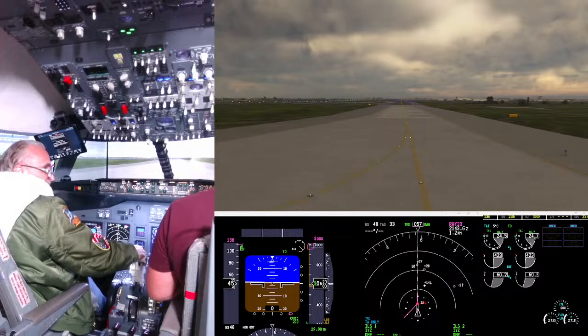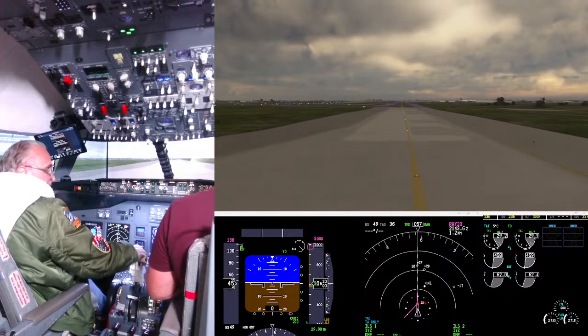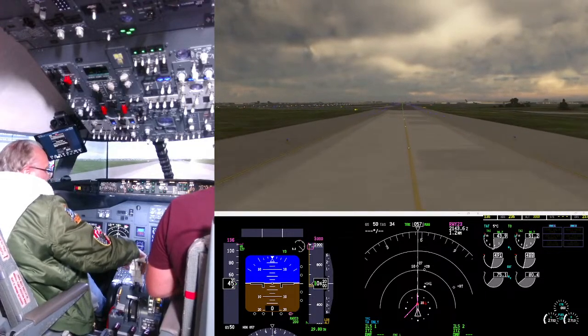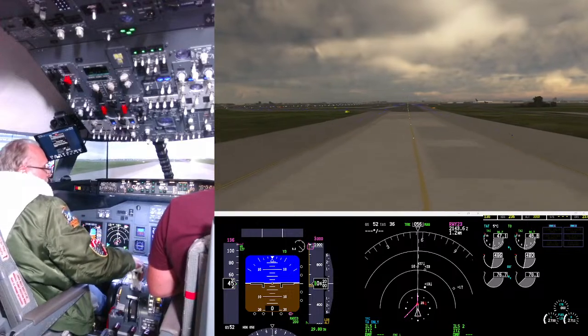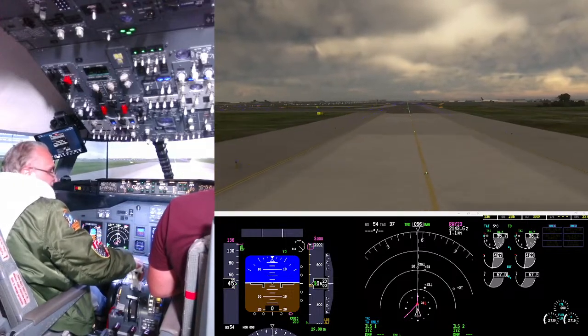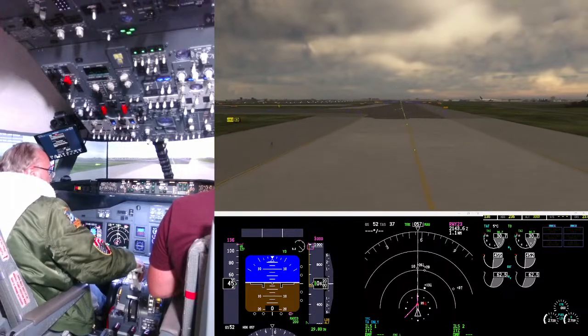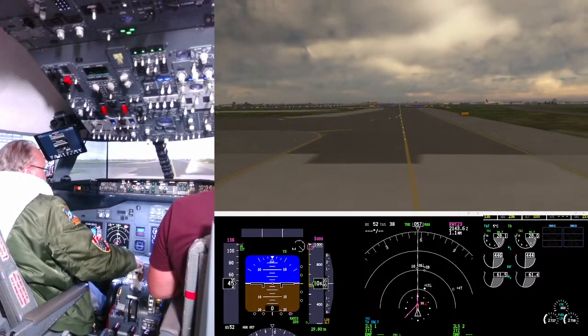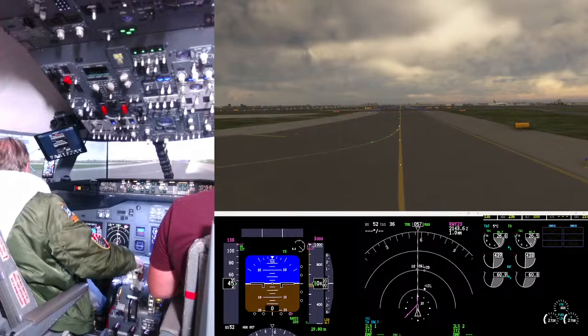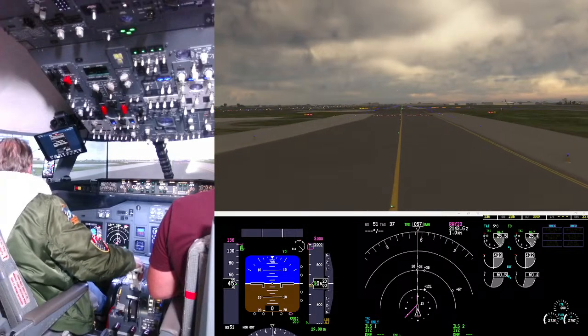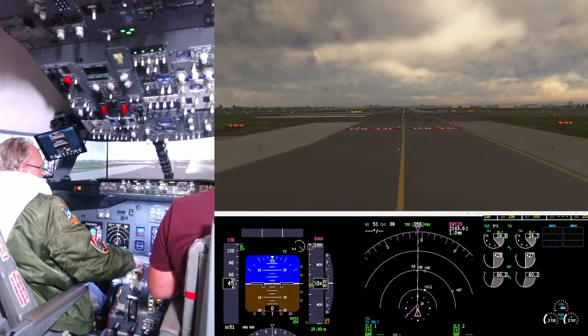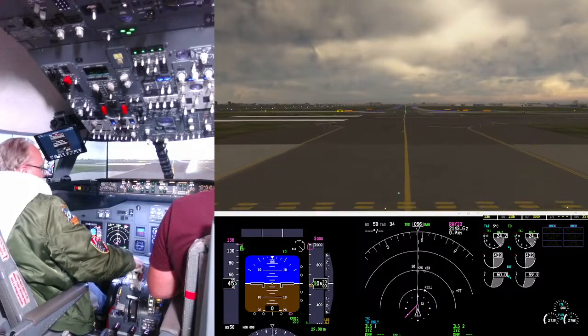How was that? Challenging? Interesting. Well, you see, pilots are not just glorified bus drivers. There's a little more to it. Going to 121.9, mile of 745.